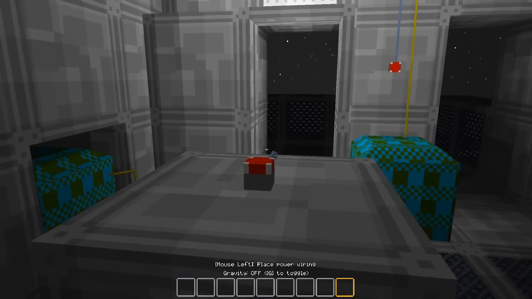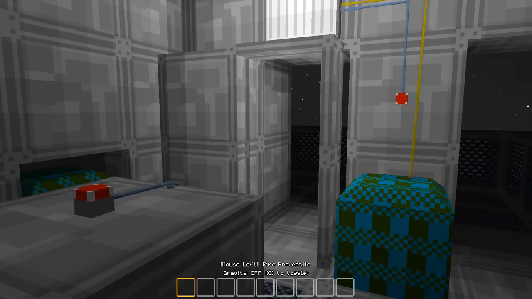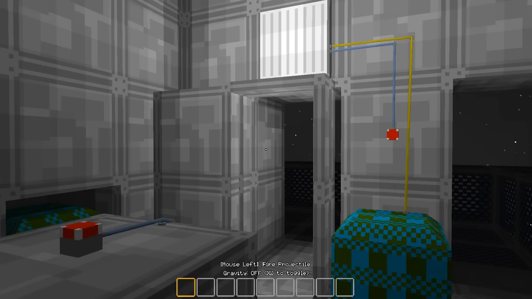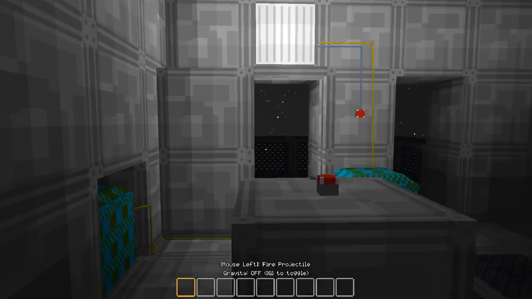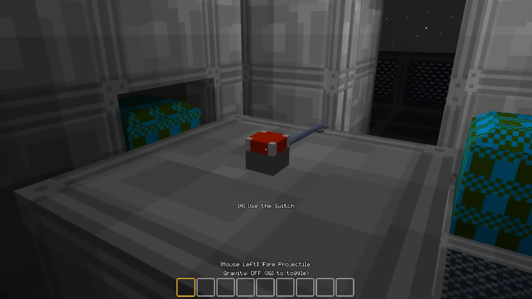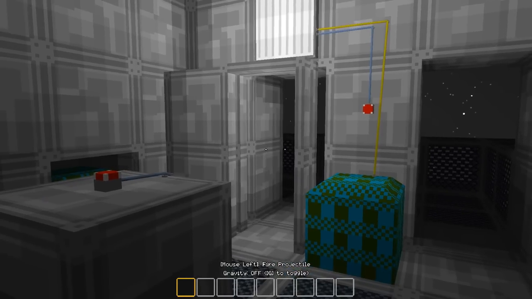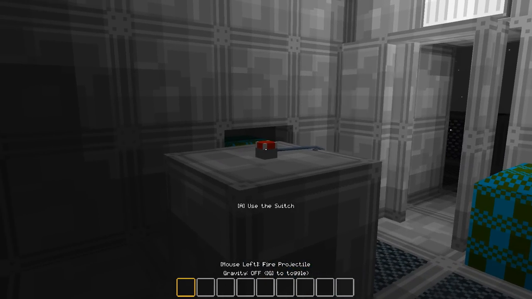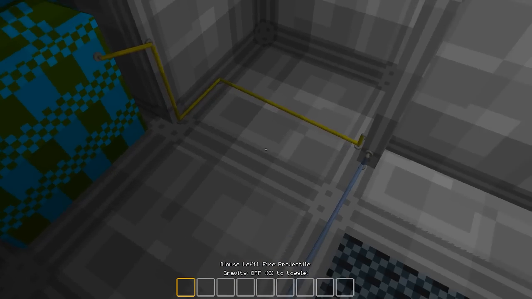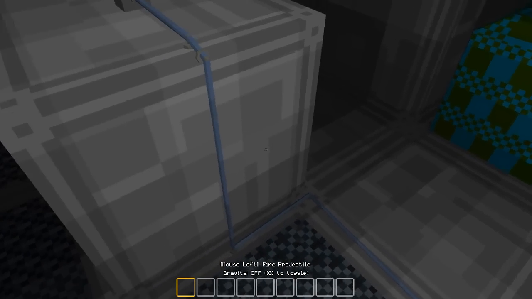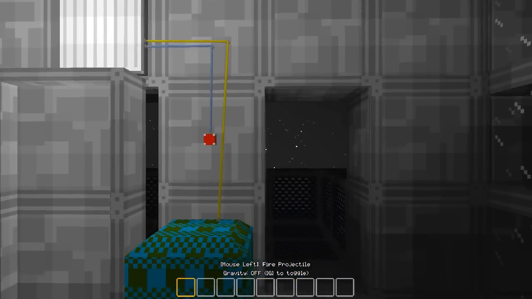A simple example of messages that can be passed on the communications wire is the state of a switch. A switch can say, I just toggled on, or I just toggled off, or I just toggled. In this case, a switch is controlling a door, another new entity. The switch sends out, I just toggled. The door says, okay, I will open, okay, I will close. And as you can see, we have to run wire between all of the things that care about the messages and all of the things that need power.